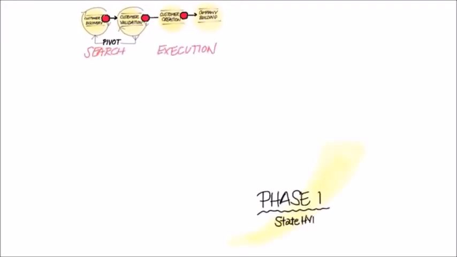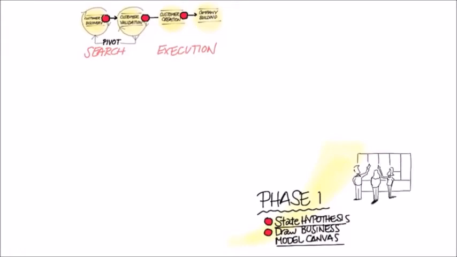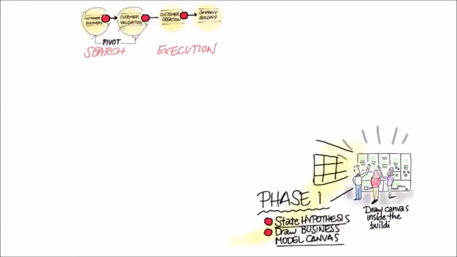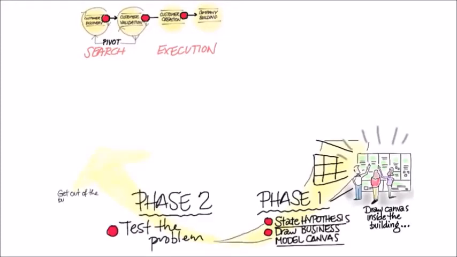Let's take a look at the first step in customer discovery. You're going to be living this for the next couple of weeks if you're doing this for real. Phase one is you state your hypotheses and you draw the business model canvas. And again, you put the canvas on the wall, you and your team get around and put up yellow stickies. But the next step is you get out of the building.